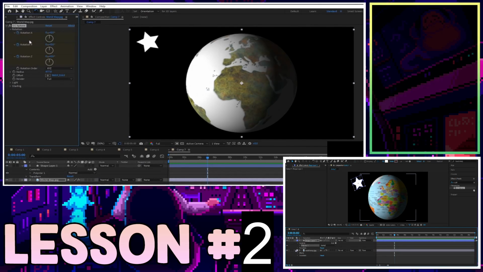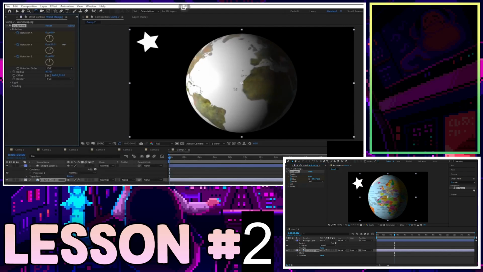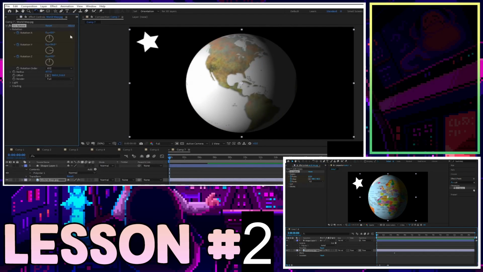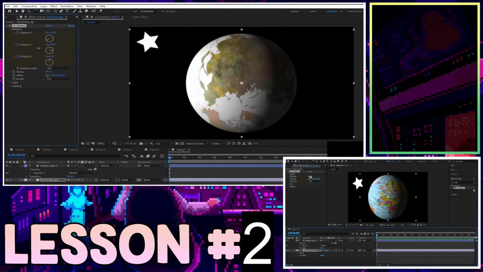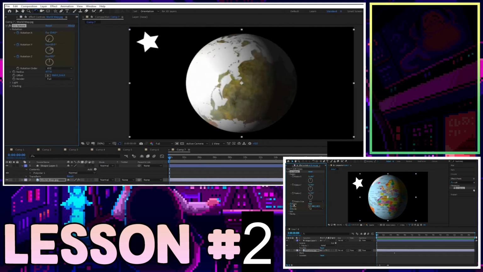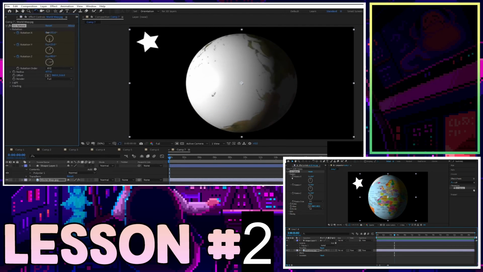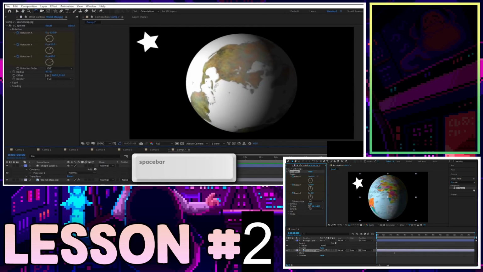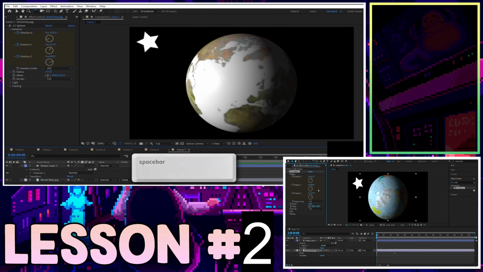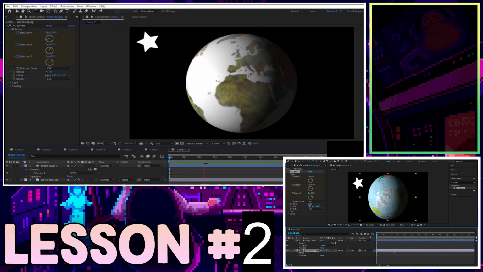So what we've done is we've turned keyframes on for the actual effect, which means that in 5 seconds we've told the program that these are the specifications that we want it to end on. And then we can scroll to the beginning, and do a rotation here, and also a rotation here, and have the map start over here. That means that when we press spacebar to play, we have animated this globe right here, and it's going to be doing a rotation over the course of 5 seconds.